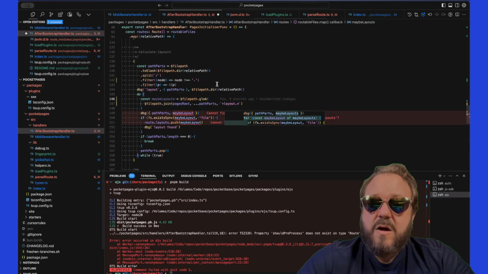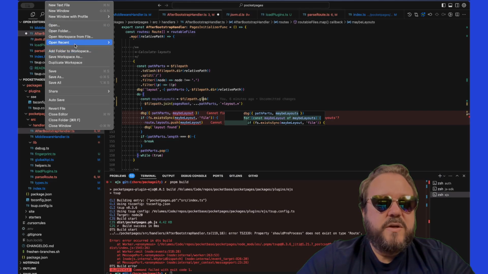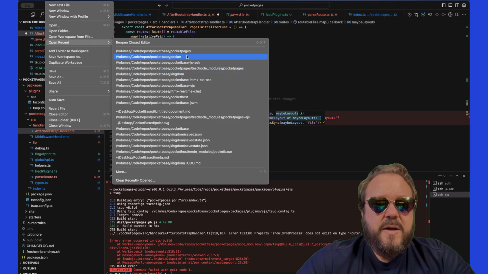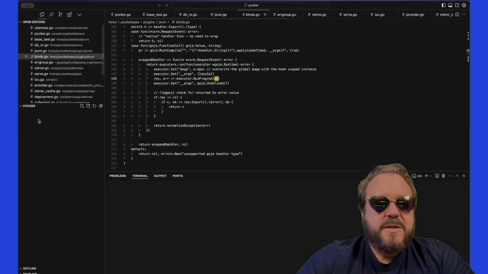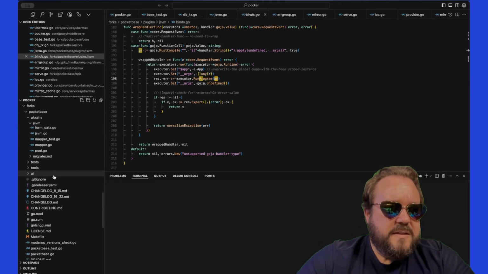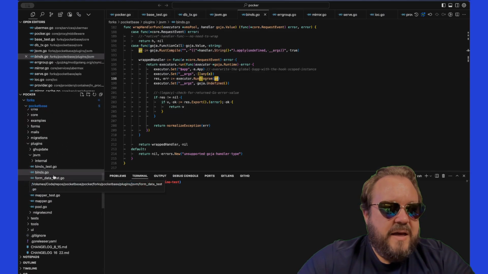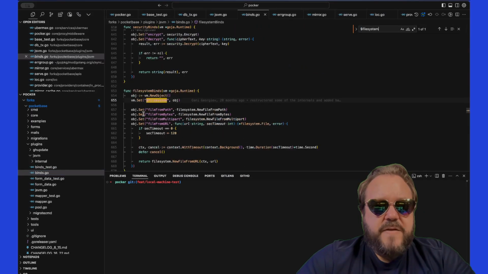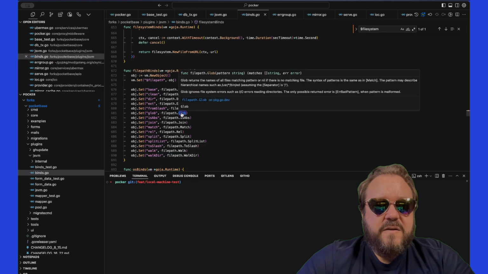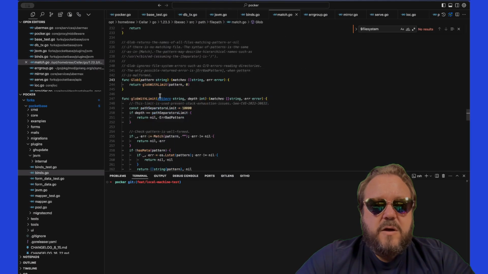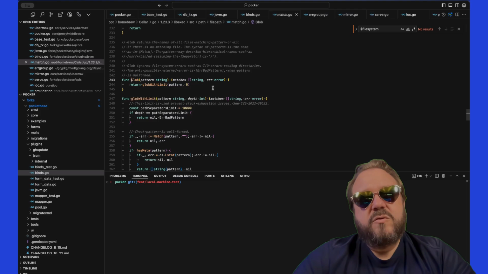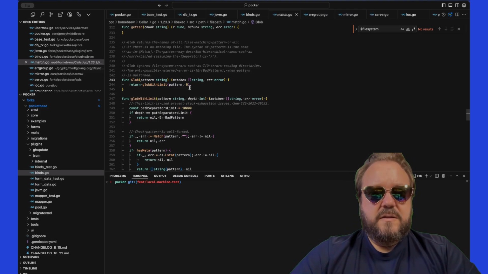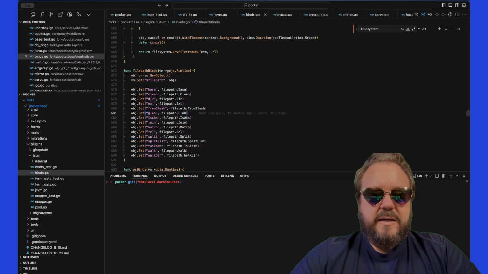I don't know if the docs are wrong or if the glob is wrong, but I can find out pretty easily here. So I'll open up my Pocker project because that has the PocketBase code base in it. And I will go find the JSVM plugin, find the binds, and let's see if we can find the file system bind. Glob is right here, filepath.glob. So I don't know how Goja converts these with compound return types. Yeah, I don't know what it does.